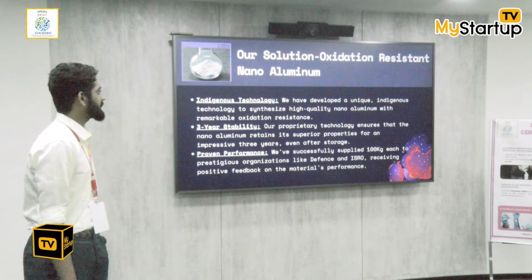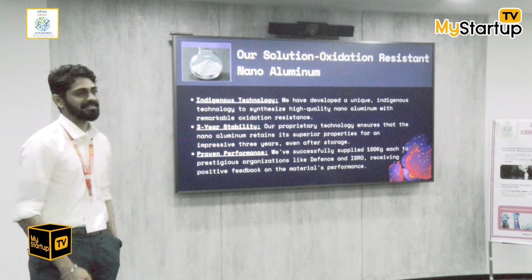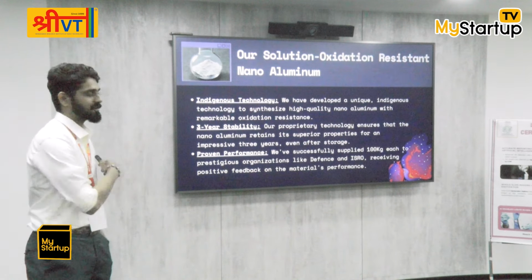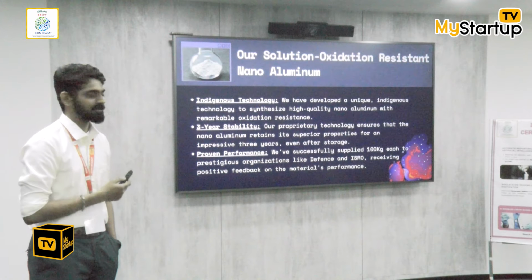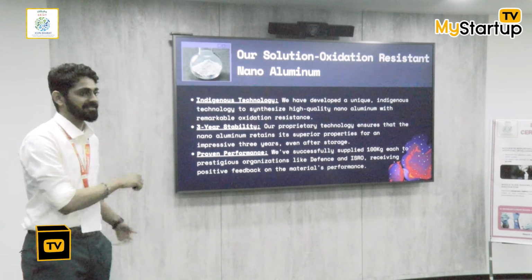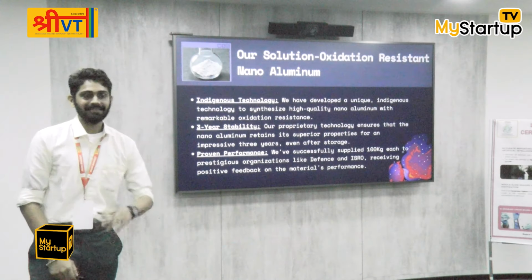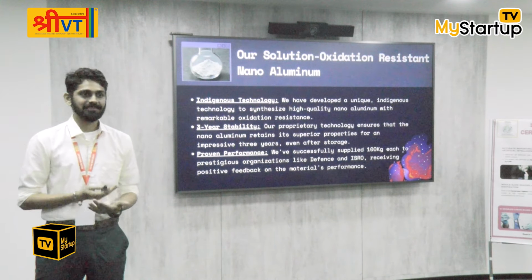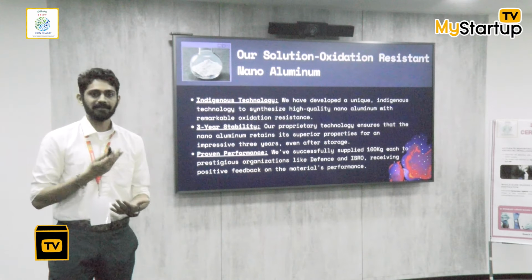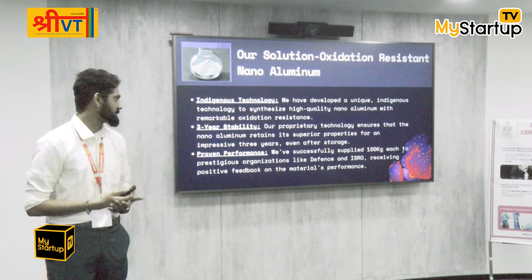So we at SRIVT have developed a solution: oxidant resistant aluminium that is stable at room temperature. I can vouch for this because when I joined this institute, I was shown around the institute. Nano aluminium was stored in sacks, actual gunny sacks. That is the kind of technology SRIVT has developed, and these technologies are all completely herbal. We don't use any other additive. We use herbal material to cap the nano aluminium.